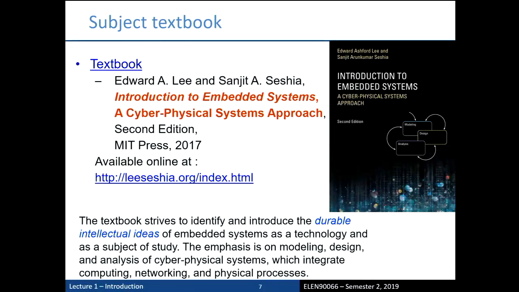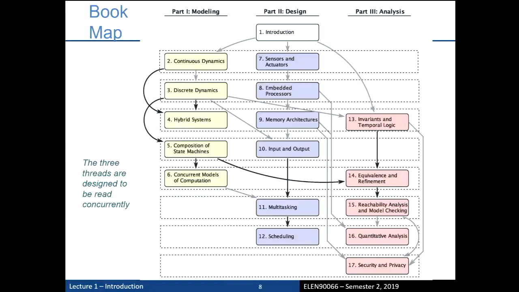If you notice on the textbook cover here, there are 3 bubbles: modelling, design and analysis. And that's how this course is structured, and it's also how the textbook is structured. In chapter 1, or the foreword, I think, the textbook gives a beautiful diagram showing how the book relates to all of these 3 areas. Modelling on the left, design in the middle, and analysis on the right. And there are dependencies between the chapters.